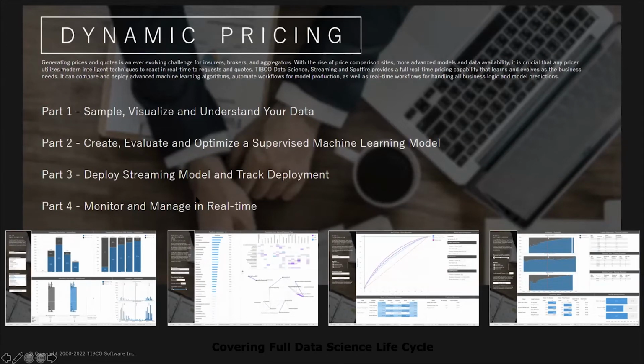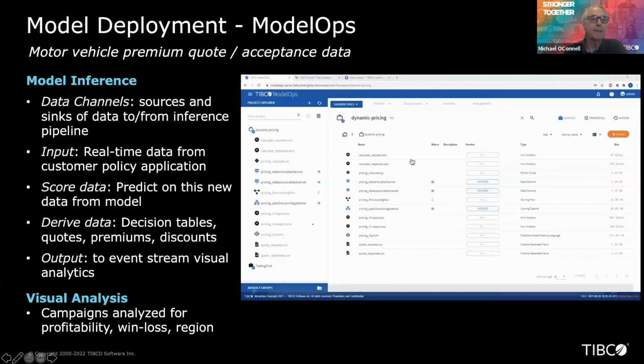So now we're in the part of monitoring and managing that model that Colin built, in real time. And so what happens here is you're wiring up the model that Colin built, the input parameters, to the new data channels that you want to do the inference on. So that could be an at-rest data set, or it could be a Kafka stream, whatever you want to map the data channel that you want to apply the model to.